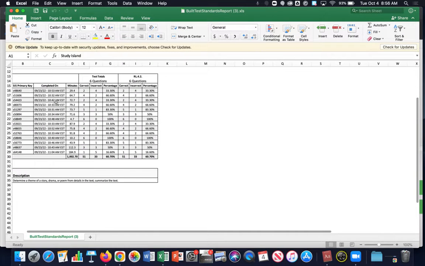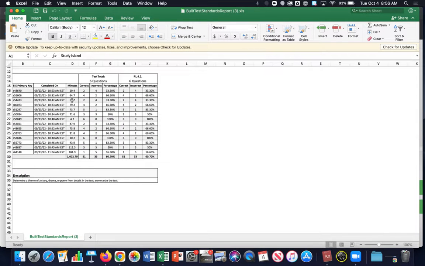with your students there on the left-hand side, and the information about their test results. It also gives you a little bit more information about how long the student spent on the assessment. So to get that information, you needed to download. And it does give you a description at the bottom of the types of questions in the topic theme, and what types of questions the student would be faced with.